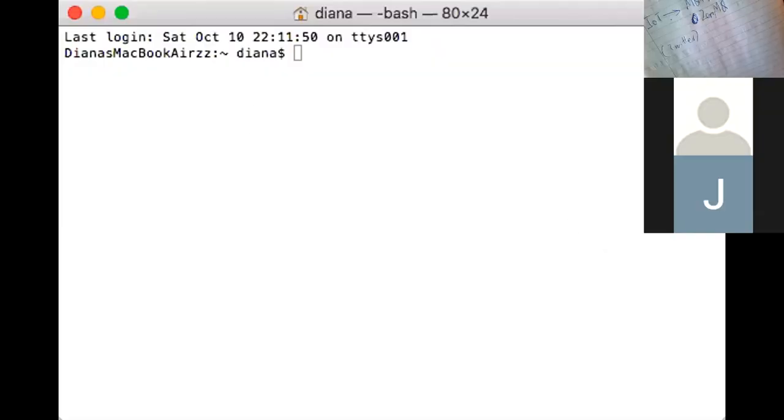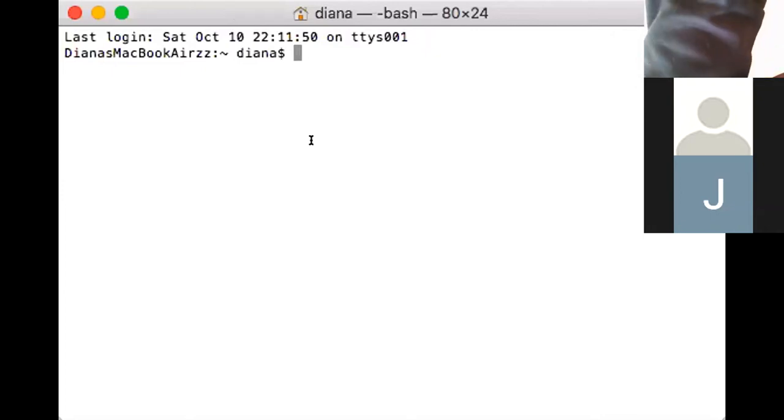I will start a terminal first, and then I will share my terminal so you will see my demo. Let me share my terminal. Okay, share. So now you see my terminal.